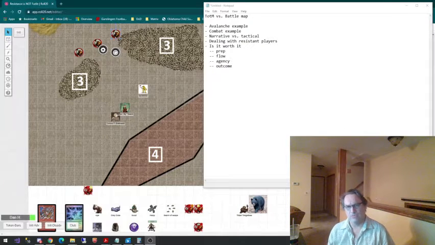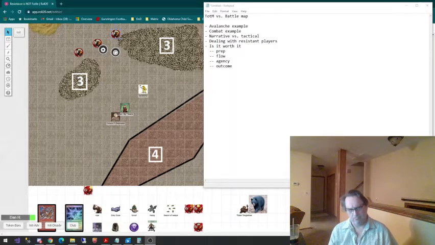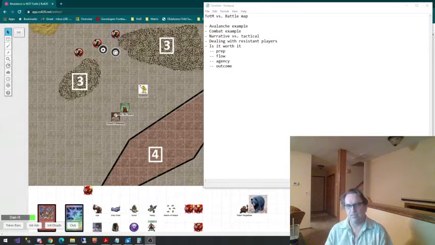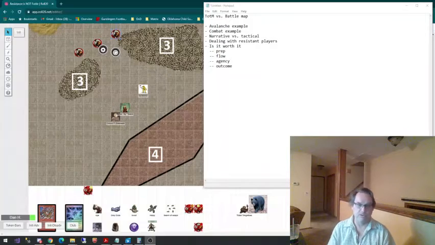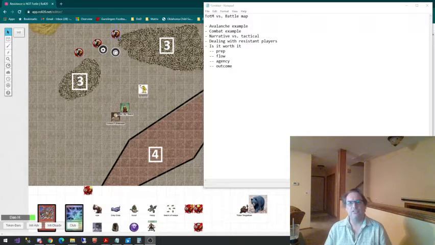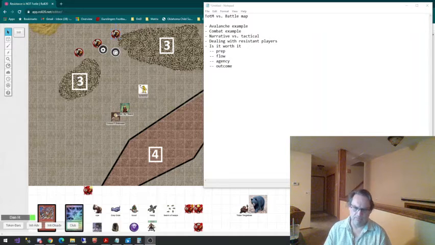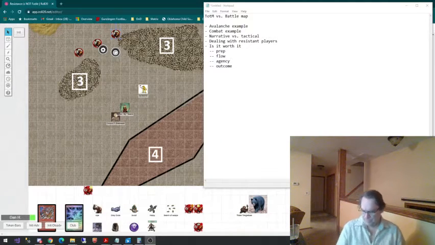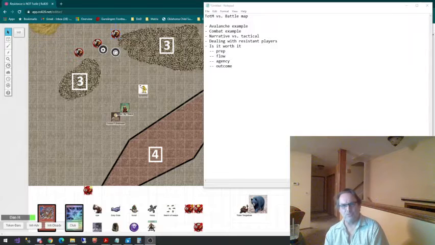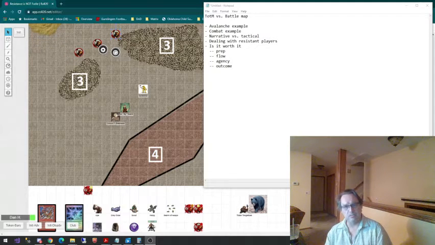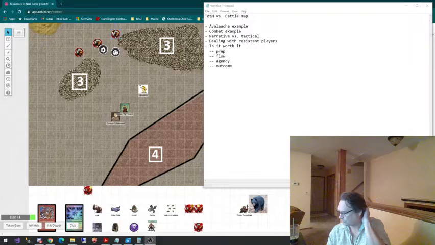The first one was over style of play, and at the conclusion of that, I gave my advocacy for collaborative story building as the preferred style of play that I hope everyone aspires to. And that sort of leads directly into another topic that comes up when people are challenged with the difficulty of it, and that is using battle maps versus theater of the mind. It may not seem to be a related topic, but it really is.